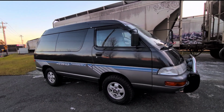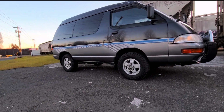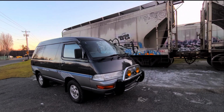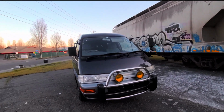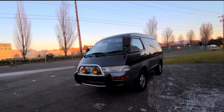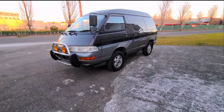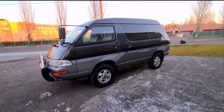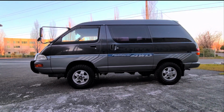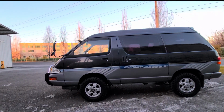So this particular one is outfitted with a 2-inch lift on some General Grabber ATXs. We've done this lift in-house, and it basically gives these vans a much better stance, gives them the height that they want, and they really should have been fitted this way, factory. It looks factory, so we like to go ahead and get them out this way, get some nice clearance, ready to hit the trails.